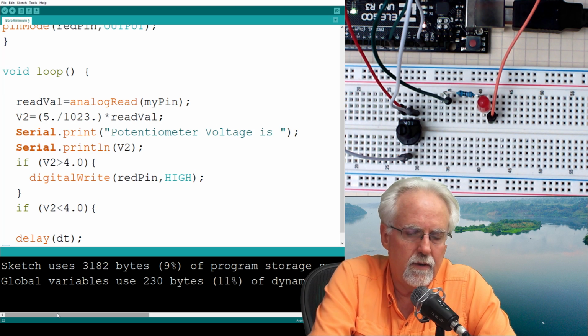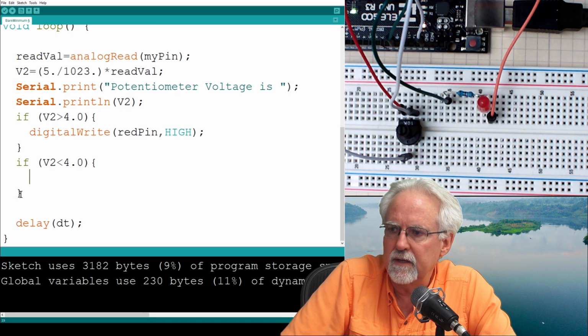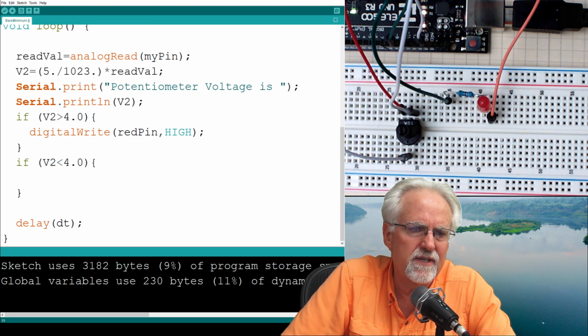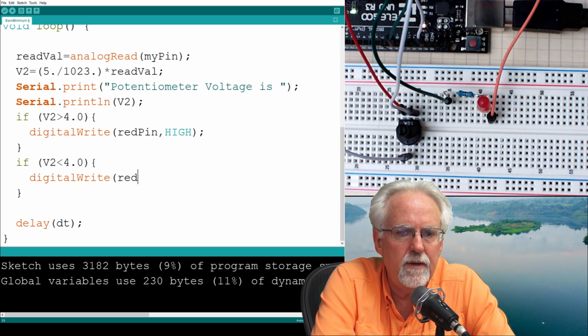open curly. And then you see when I hit enter, it automatically closed it for me. So you've got to be careful to not add an extra. And that causes a lot of confusion. I really don't like that. So if it's less than 4, digital write. And then what do we want? Red pin.